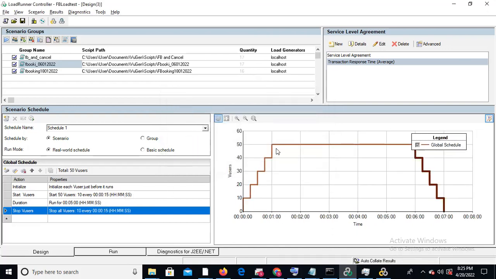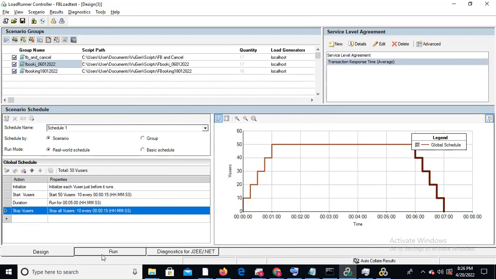See, the scenario design is completed, and you can observe all users and all scenarios are picked, a total of 50 users automatically assigned because we are selecting a schedule based scenario. So no need to select each and every one. You can do it for one, and it will apply the ramp up, ramp down and duration for all scenarios. Got it? So the scenario is completed.